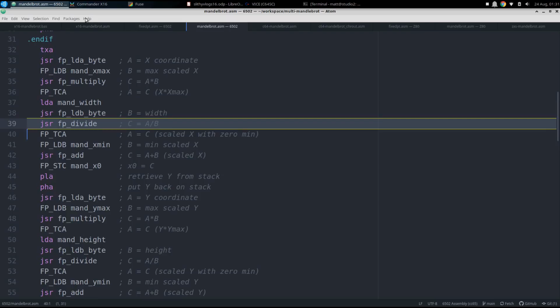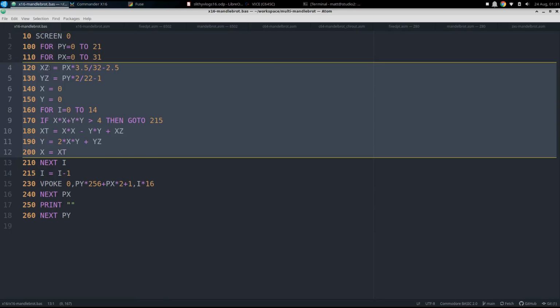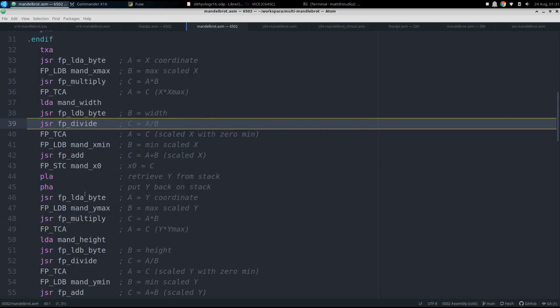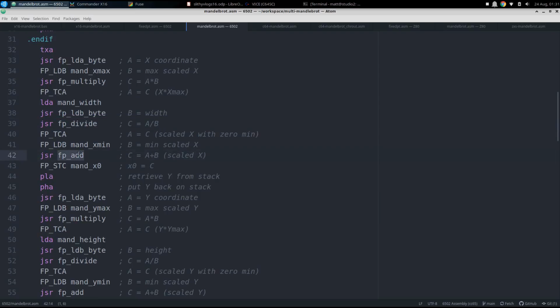what we're actually looking for. Again, on this first line is x0 to be px times 3.5 divided by 32 minus 2.5. And that's what we'll see here, is we're going to get x0. It's going to be that final addition, and that will give us this m and x0, which will be in C after the add. So add and divide, also add, subtract, divide, multiply, all different functions in there. And then we can store a value in C to a memory location. And effectively we do that.